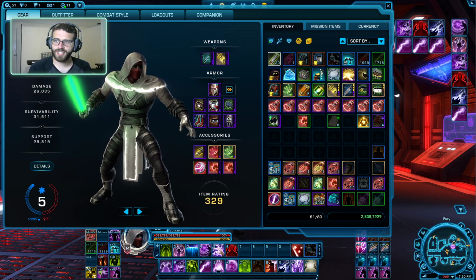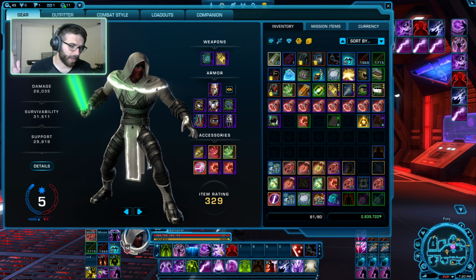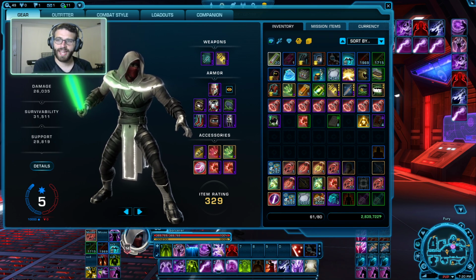Talking about tertiary stats really quickly, in PvE, you want to have 110% accuracy, and then in PvP, you can literally dump all of your accuracy. You don't need any of it.